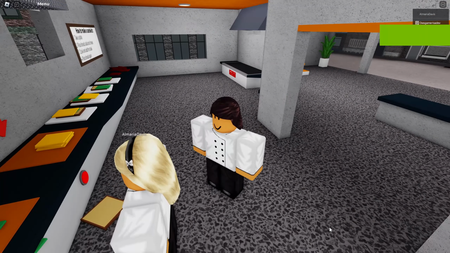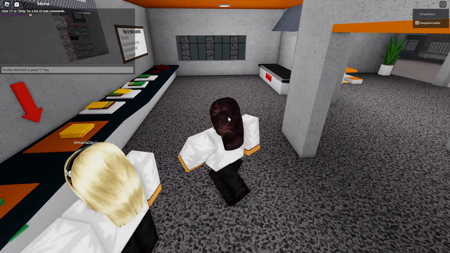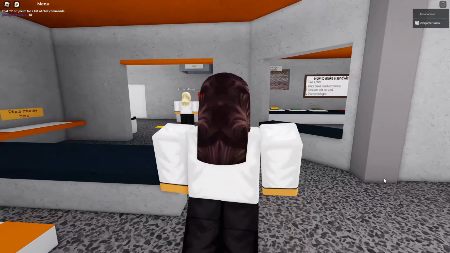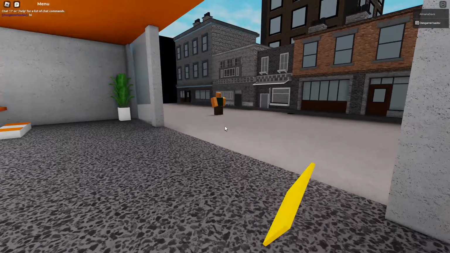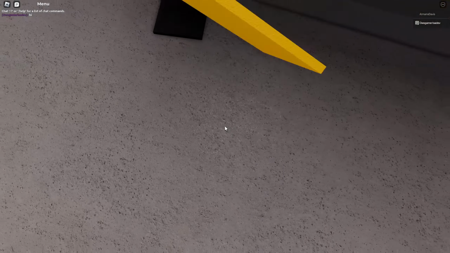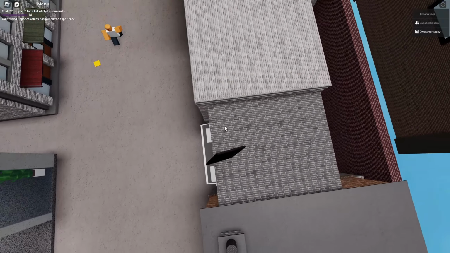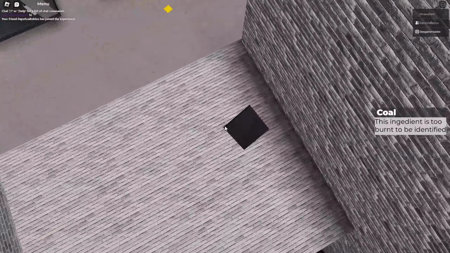I'm just gonna say hi to these people and see if any of them respond. I doubt it. Now this game, it's very interesting. So we're gonna grab a cheeseburger. Now, if we go up here, why is there coal? Why is coal here? It's coal. It's cool. It's cool coal!